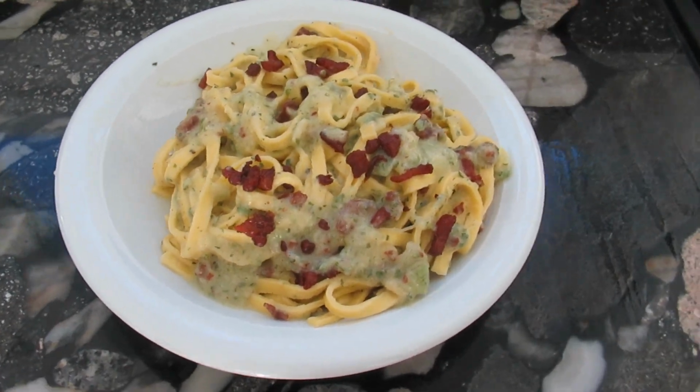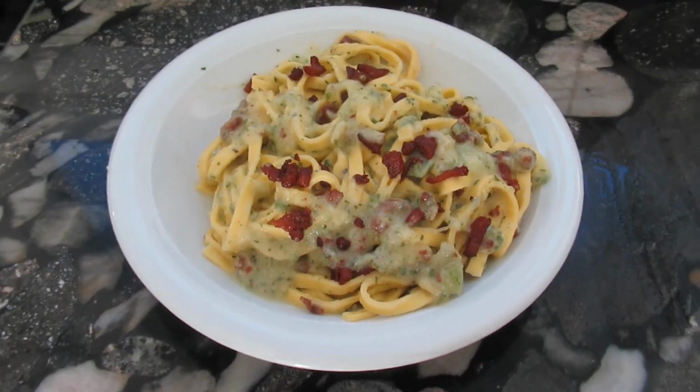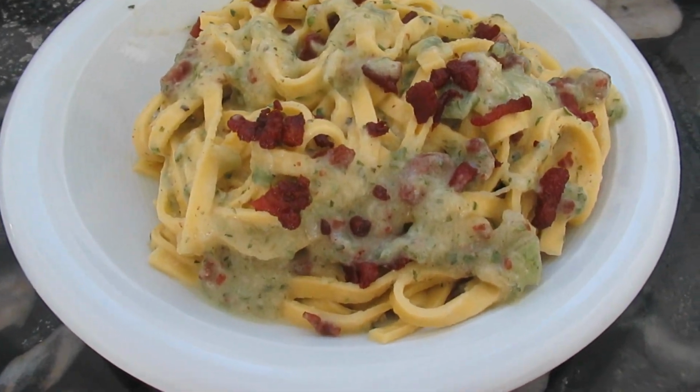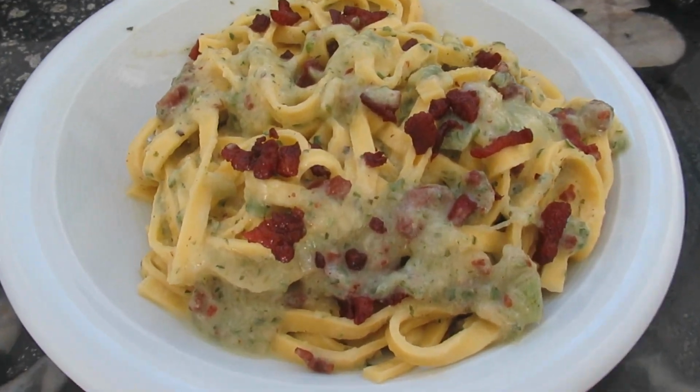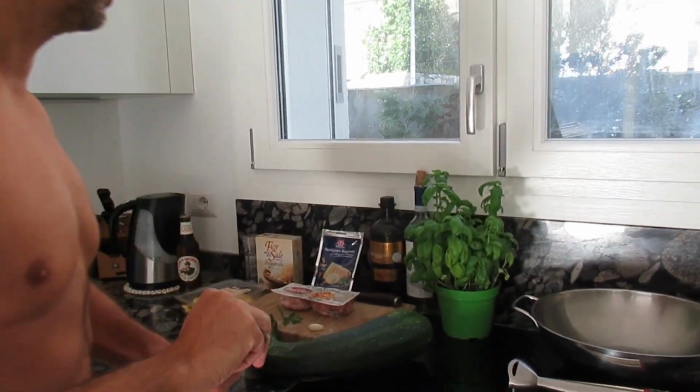Fettuccine con crema di zucchine. And no cream inside, only zucchini and guanciale. And you got it right, it's fettuccine con crema di zucchine, and with a little bit of guanciale. Have a look and let's see what we need for this.